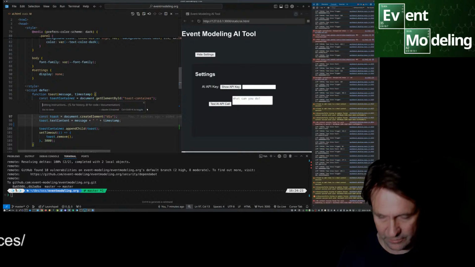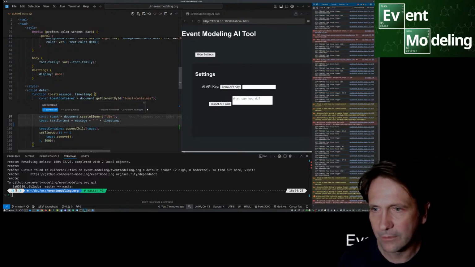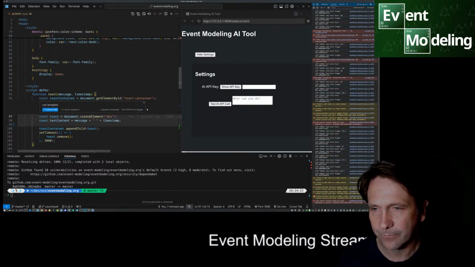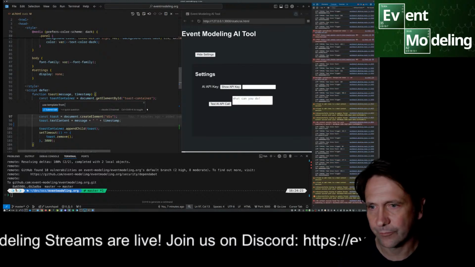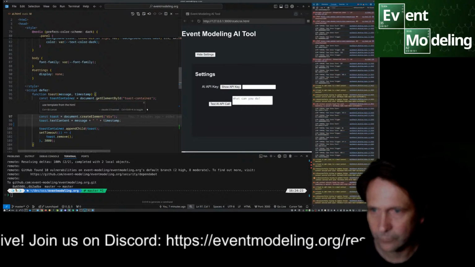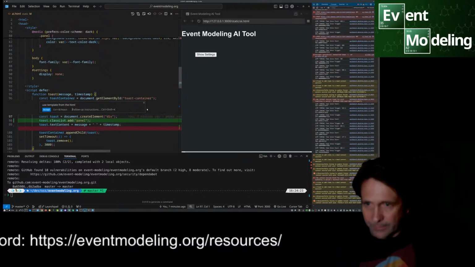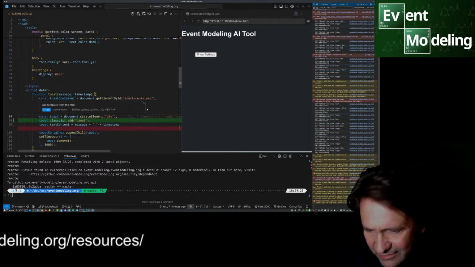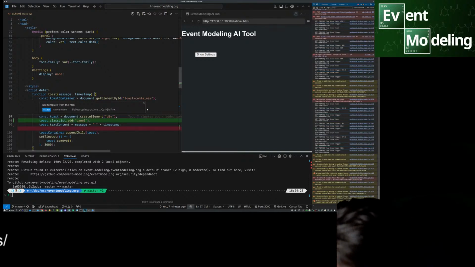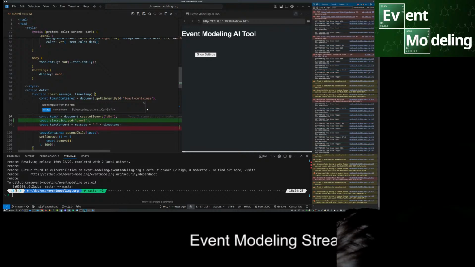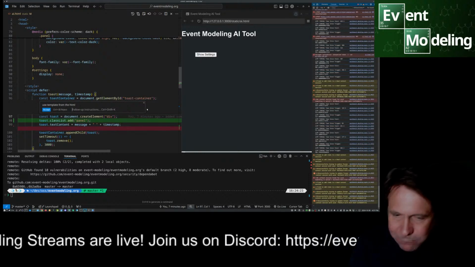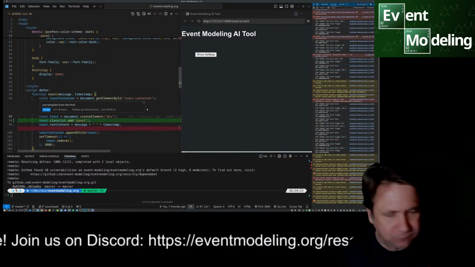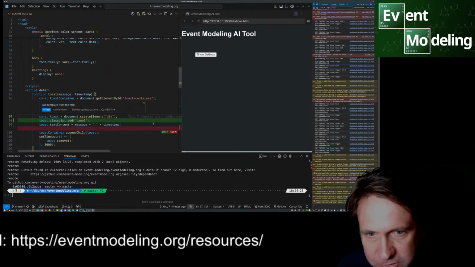Edit, use template, the HTML from the HTML. Really? I don't think it sees it. Okay, that's not what I wanted.